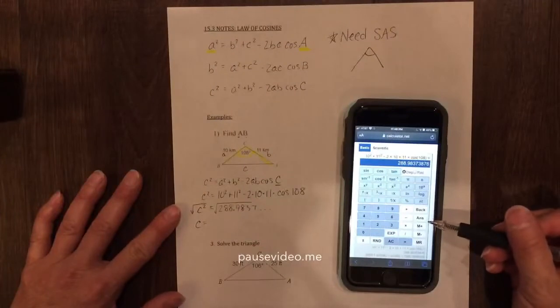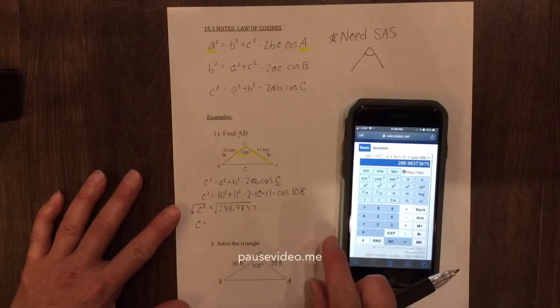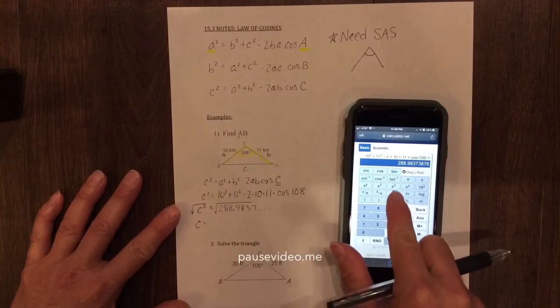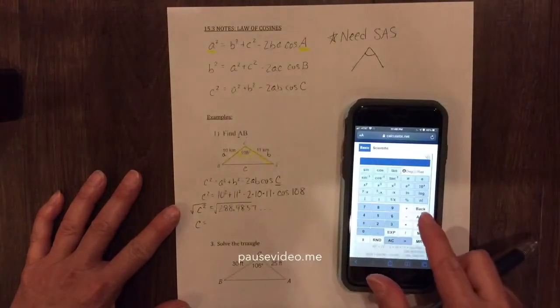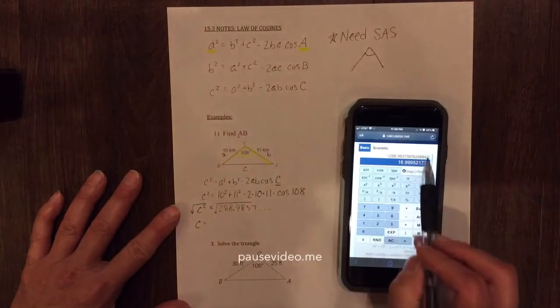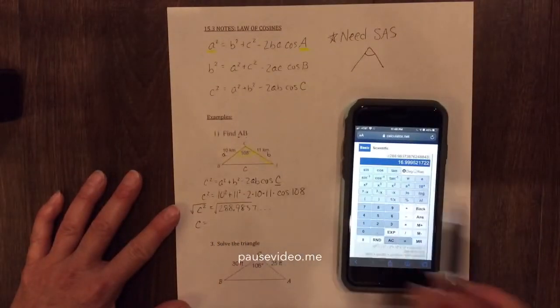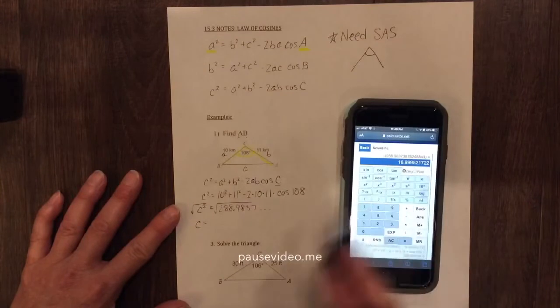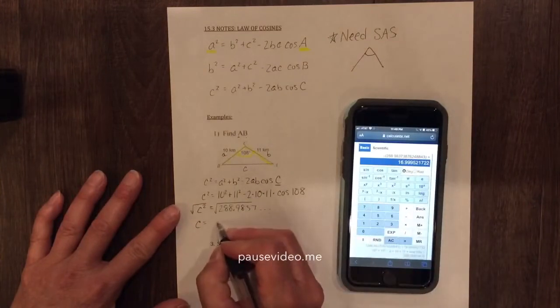Remember that answer button I showed you in the last section? We're going to use that again. So I'm going to do square root, which is right here, the square root x. That's my square root button. And I hit that answer button and look right there, it filled in that number I had right before. And there's my answer. Let's round to the nearest tenth.